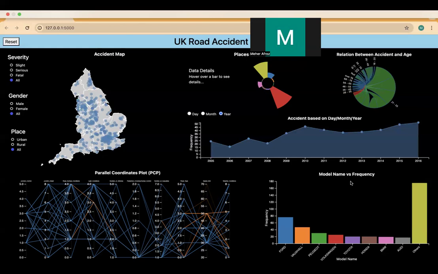Then our sixth graph is model name versus frequency. Here we try to figure out for which model the frequency rate is higher. In this plot we have different car models like Ford, Audi, Honda, Toyota, BMW. In this analysis, we can see that Ford is more probable to have accidents, and BMW and Audi are less probable, and for cars whose accident rate is much lower, we group them together into an others column.